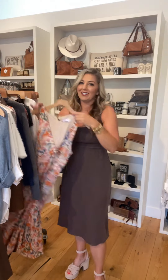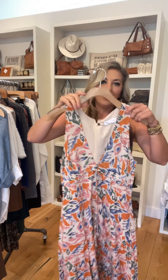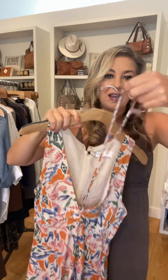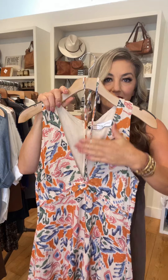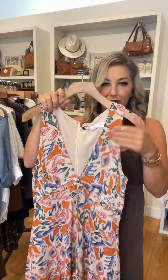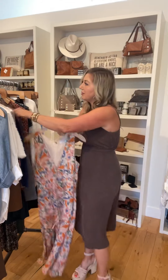Restock alert — I just showed you a turtleneck and now I'm showing you a sundress, because we are in that transition period. This is one of my favorite dresses, we reordered it, it's from Lost in Wonder — you guys probably saw me wearing it in one of the videos. If you like it low cut, you can tie it around your neck. If you don't want it low cut, tie it down here in a bow and pair it with a navy blue lace bralette.